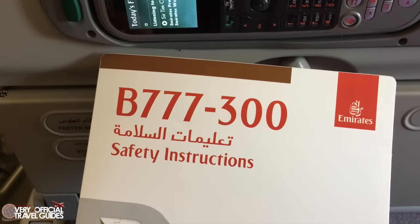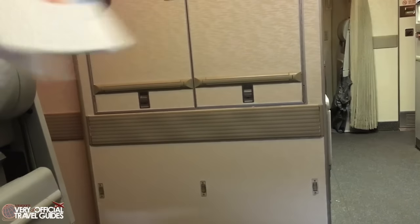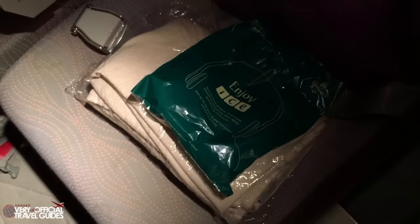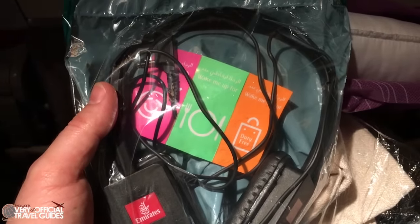We were on a 777-300. My first impression while boarding the plane was, whoa, this looks pretty nice. The flight attendants were all styled perfectly — like models. There was this nice ambient music playing in the cabin, and when we got to our seats there was a welcome packet with a blanket and robust on-ear headphones. There were also stickers so you could let the flight attendants know if they should wake you up for drinks, dinner, or duty-free.